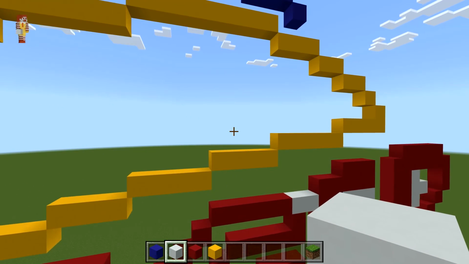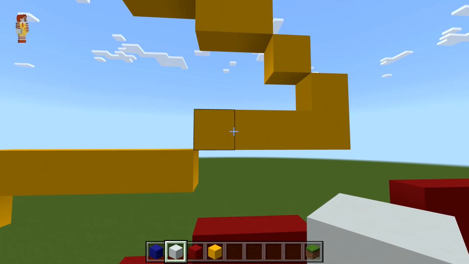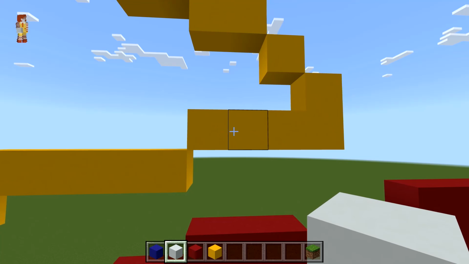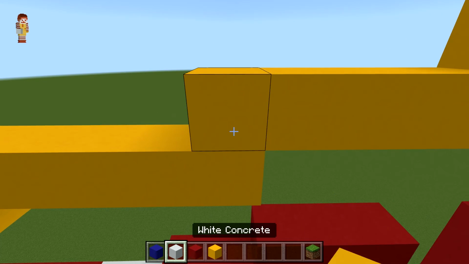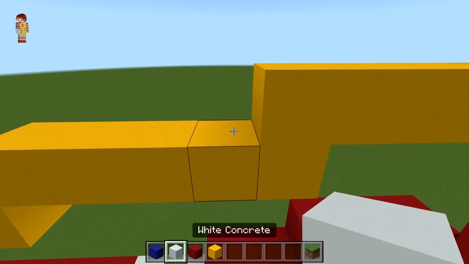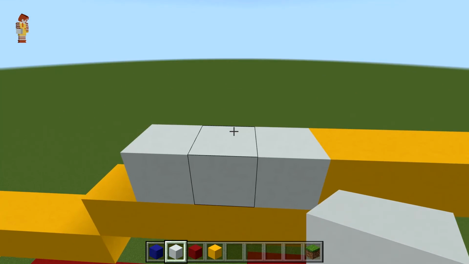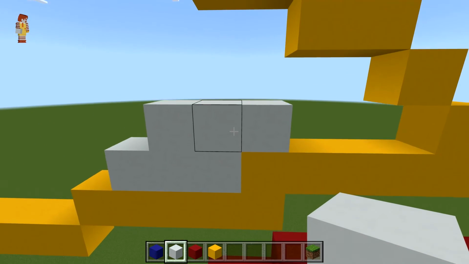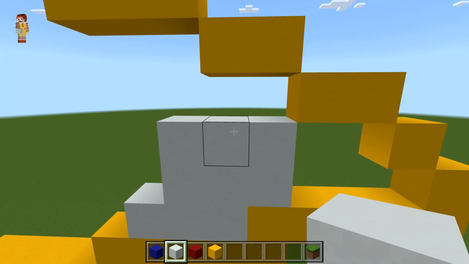And then coming over here, on this row 4 here, you're gonna go to the left of it by 1 white, and then 1 yellow, and then 3 white. 1, 2, 3. On top of this, you're gonna do a row of 3 white, just like this. Go another row like that.